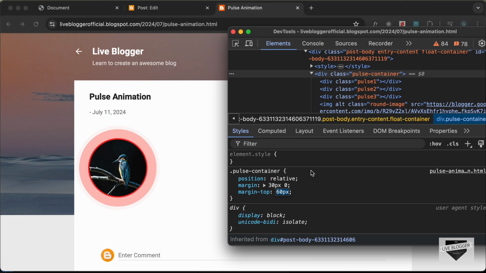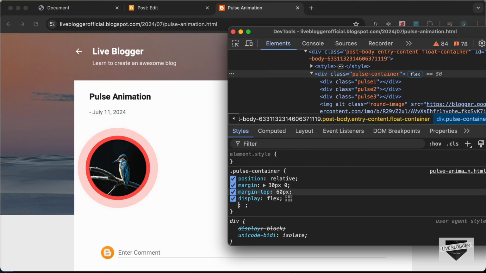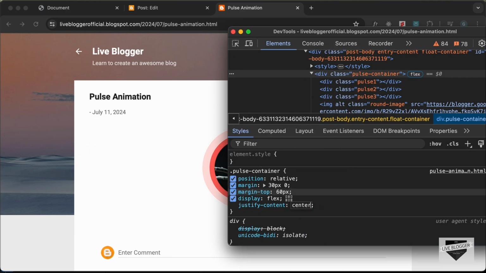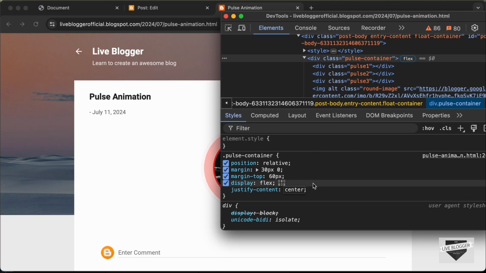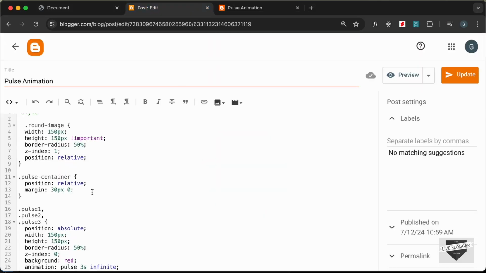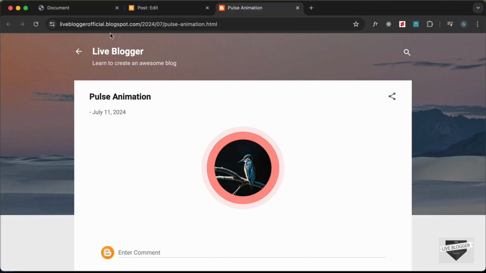Let's also bring this to the center, so we can just add a display of flex and justify content to the center, and it'll be positioned in the center. So let's copy these 3 lines of CSS, go back and paste it over here, and let's update. And now we can see everything looks alright.